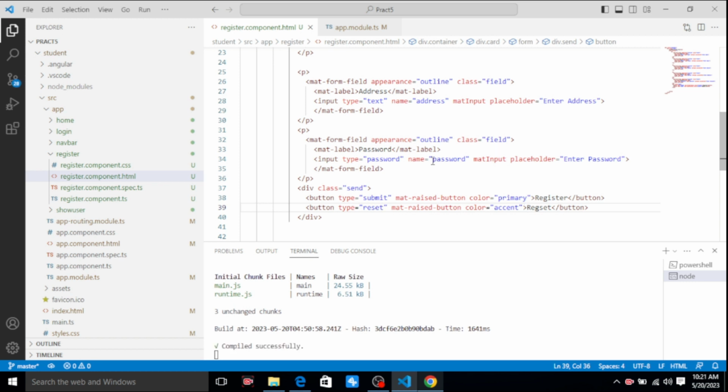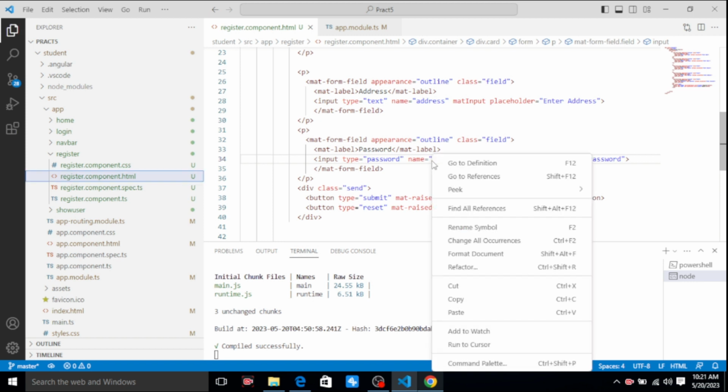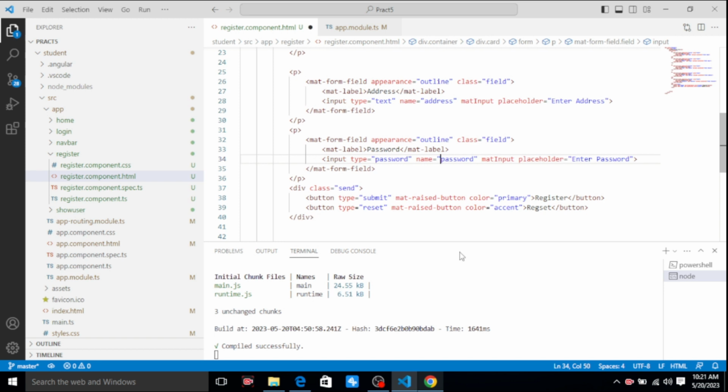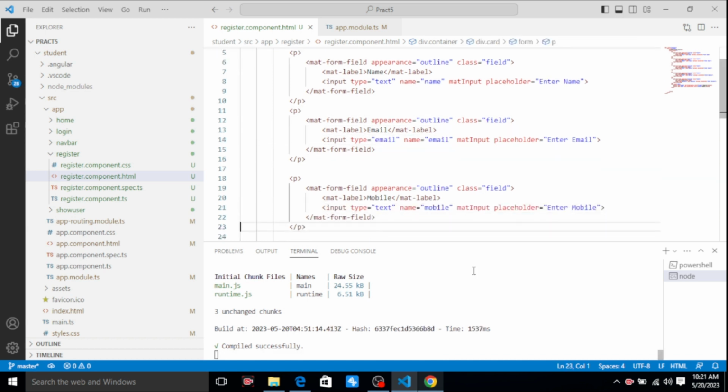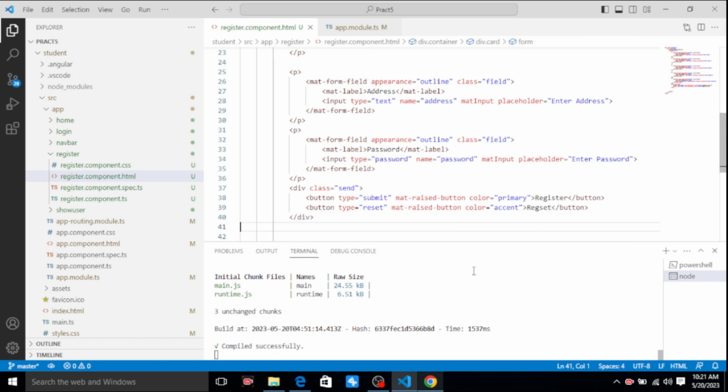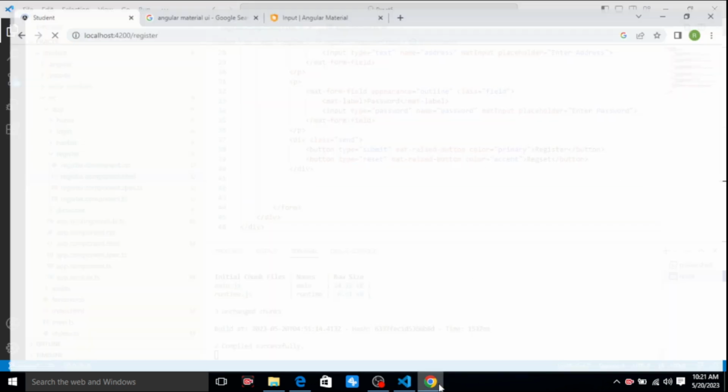This is all about the registration page. Right click, format document.